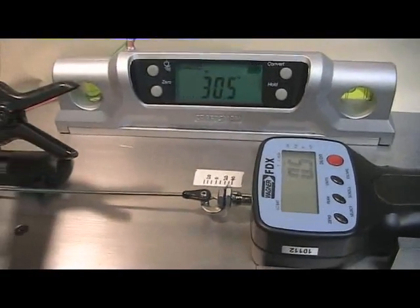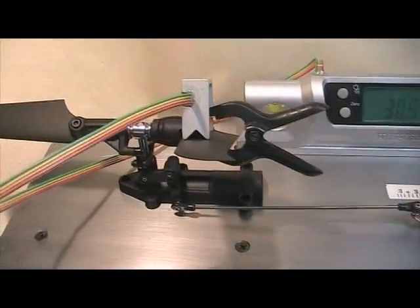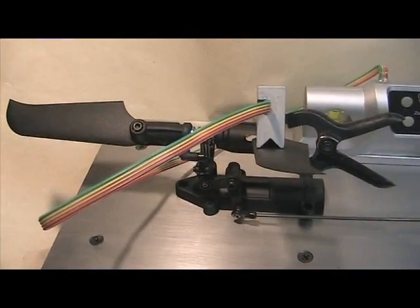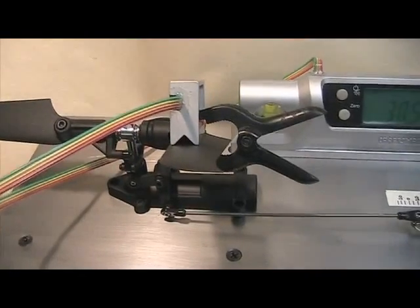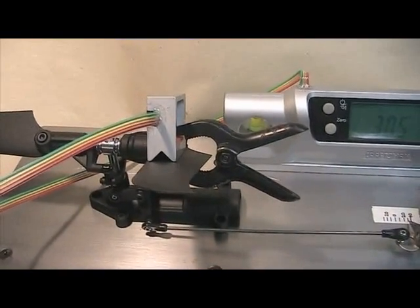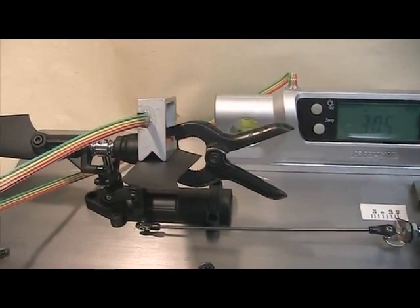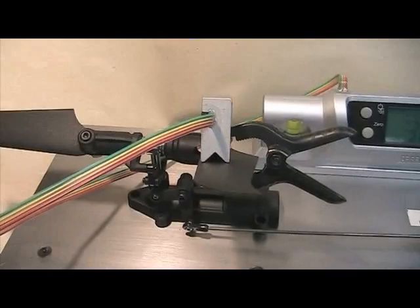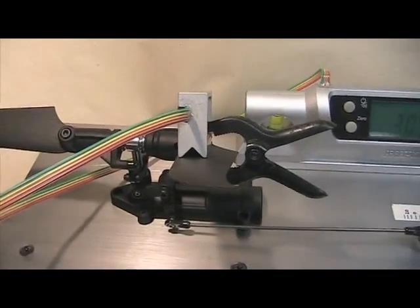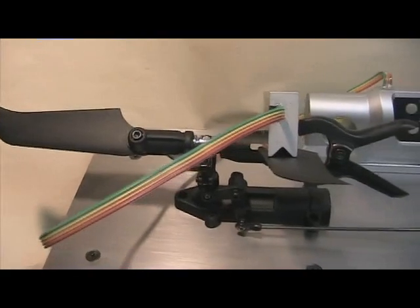This is the general setup we're going to use, going through first with the Batman blades with standard bolts, and then K&B Dream Design blades with standard bolt. K&B Dream Design blades have approximately the same weight and layout as carbon fiber blades, so you can correlate what you see on the K&B blades — it will be extremely close if you're using carbon fiber blades.